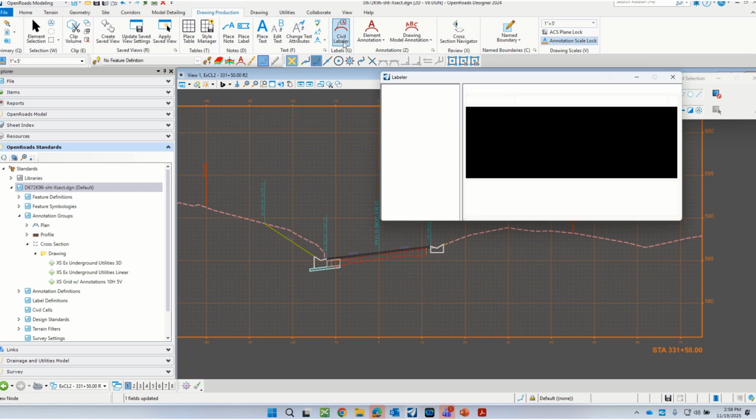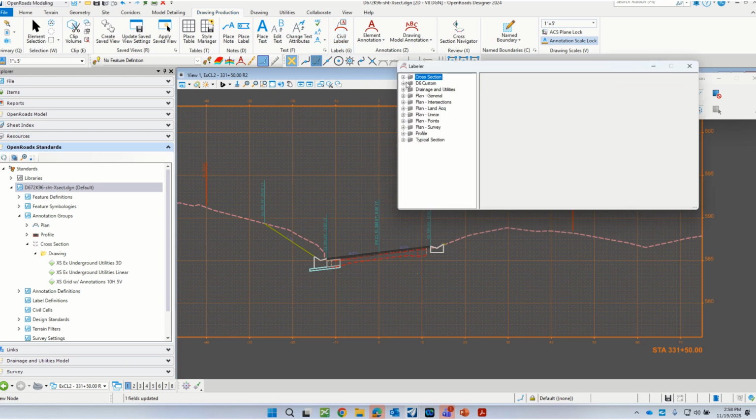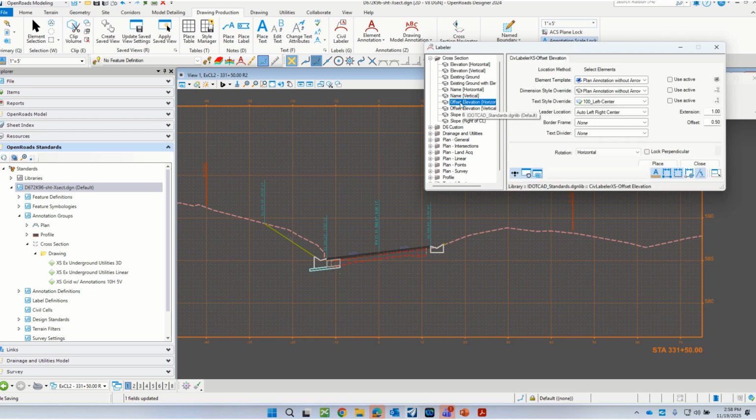I could go to the civil labeler and open up cross section, and these are my choices right here. So let's see. Offset, elevation, horizontal. I'll just grab whatever.